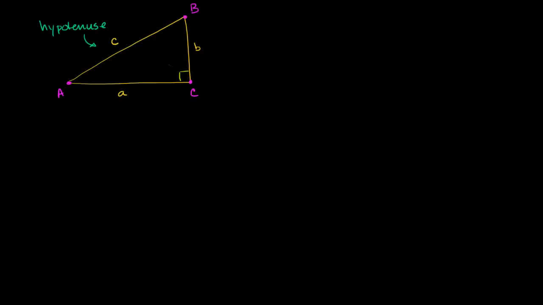To do that, I'm first going to construct another segment between C and the hypotenuse, so that they intersect at a right angle. And you can always do that. We'll call this point right over here capital D. And if you're wondering how you can always do that, you can imagine rotating this entire triangle like this. This isn't a rigorous proof, but it gives you the general idea of how you can always construct a point like this.